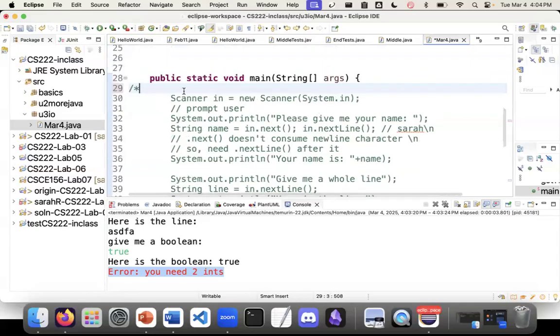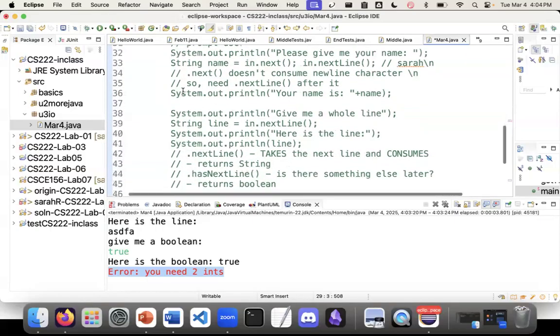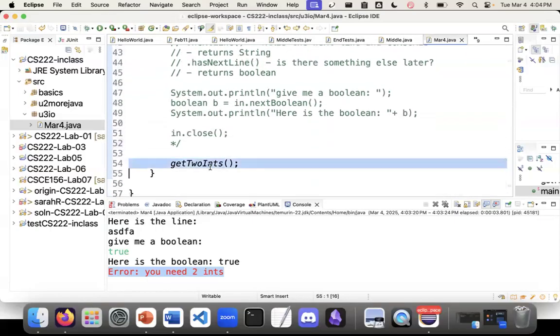So I put all of the code that we just previously wrote into a multi-line comment just so that we can run this. Okay, ready?